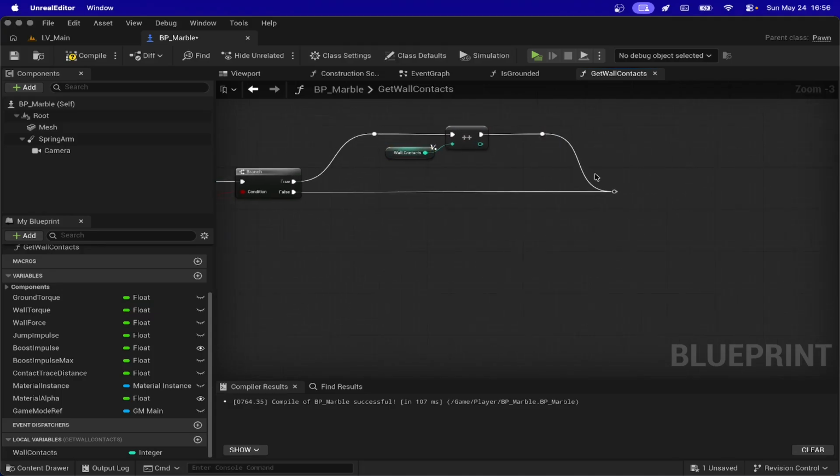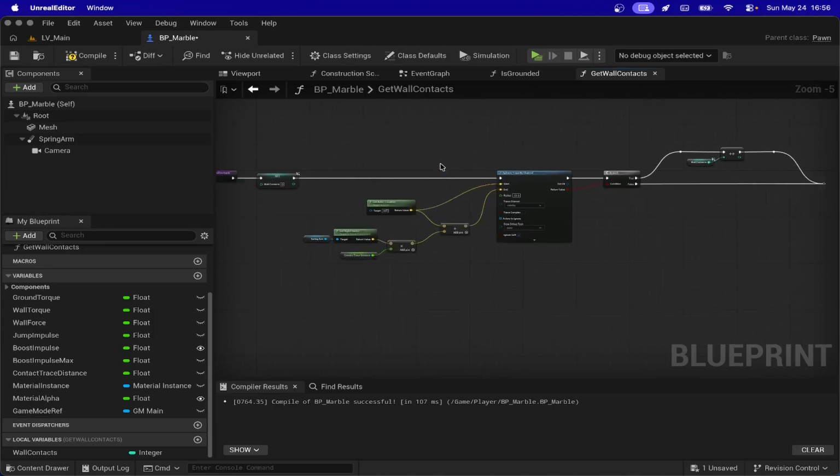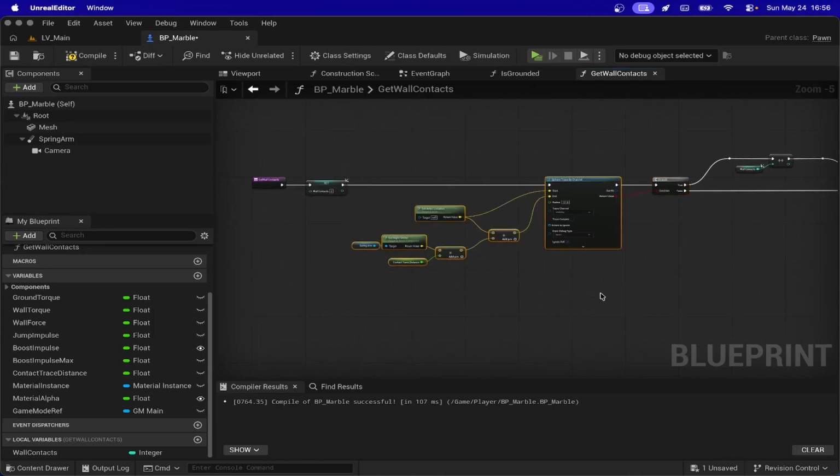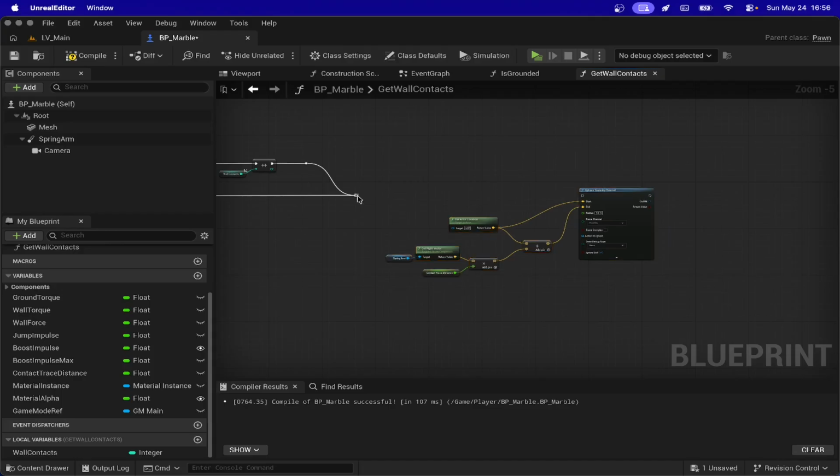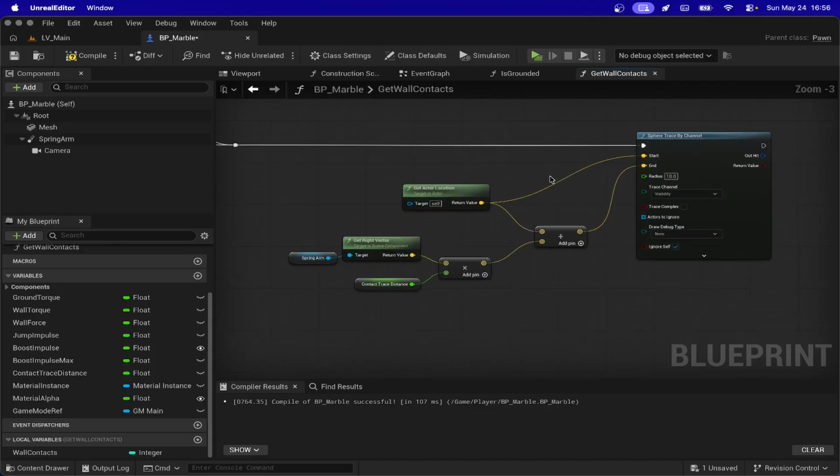You can now copy the entire sphere trace, because the second one will be almost identical. The only thing that needs to change is the right vector. We are now testing in the left direction, so we want to negate the right vector before doing the multiplication. This will give us the left vector.